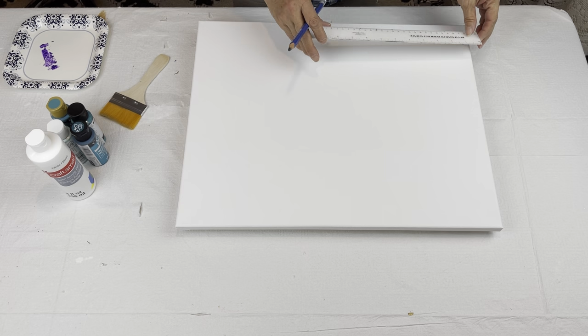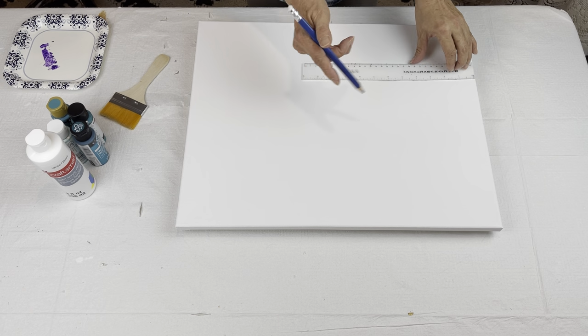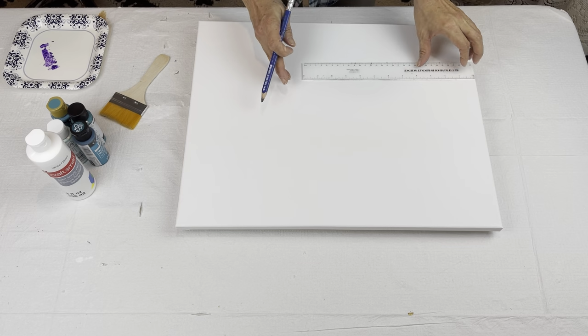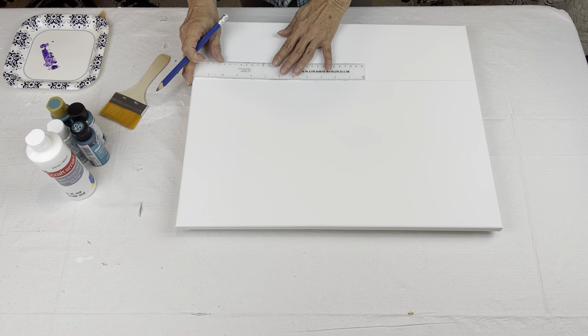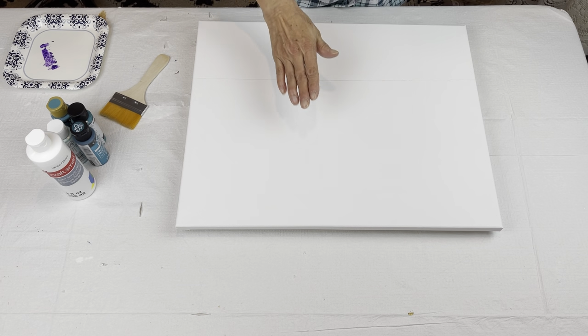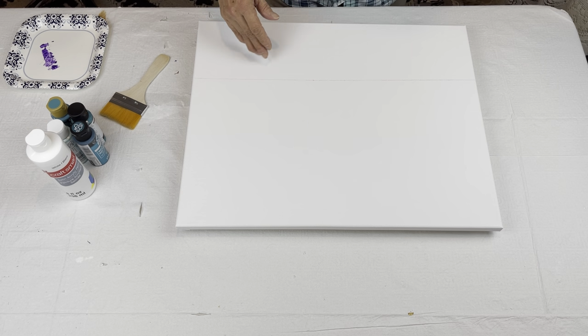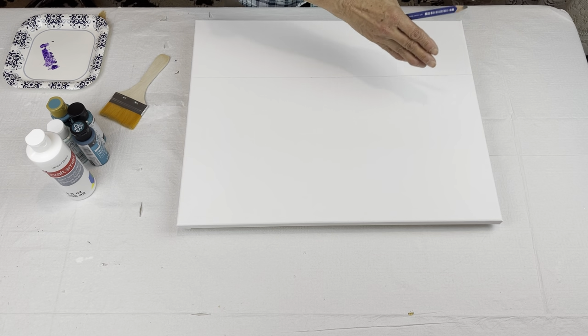So the first thing that I'm going to do is just put a straight line across my canvas. And then that way my bolder striping will be on the bottom, and then I'm going to do a more blended striping up top. And sometimes, if you've seen my videos lately, I've done them on an angle and I have used painter's tape now to tape that off. And then that way I can do a nice straight brush stroke. But I'm not gonna bother doing that today. This is just for the striping effect.